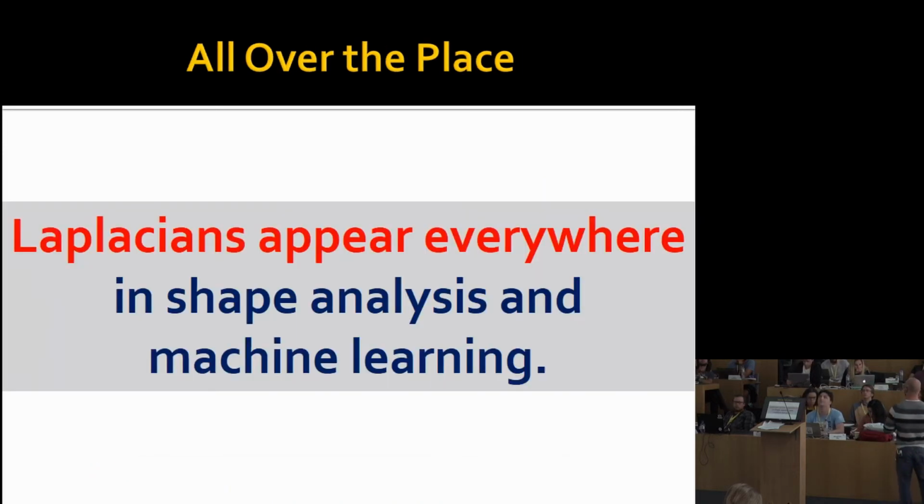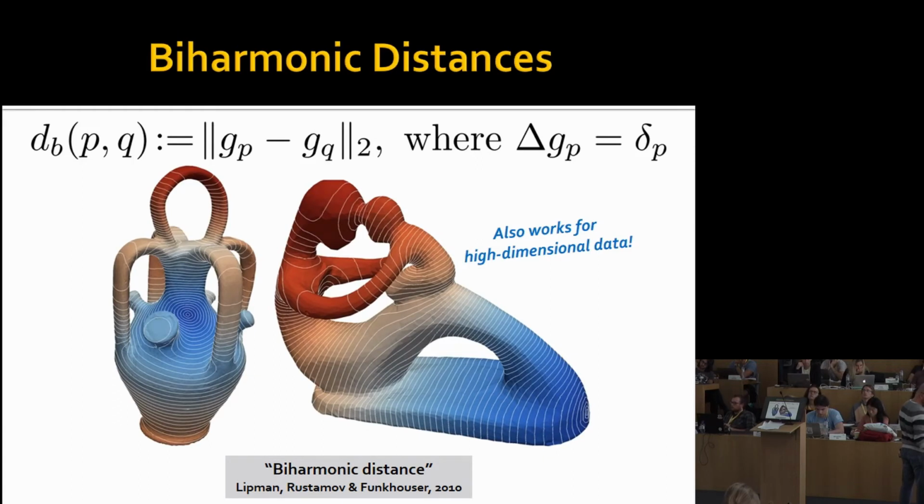So this is one thread in the geometry world, and it turns out that Laplacian operators appear everywhere in shape analysis and machine learning. In fact, sometimes they appear by accident, like it'll appear in an algorithm and people don't call it out for what it is. And so I thought we'd have a quick grab bag of some other places. Another place where Laplace operators appear is computing distances between points, for instance, harmonic or biharmonic distances. So let's say that I have a manifold, and I want some notion of distance, but not necessarily geodesic. It turns out that geodesic distances can have a lot of problems.